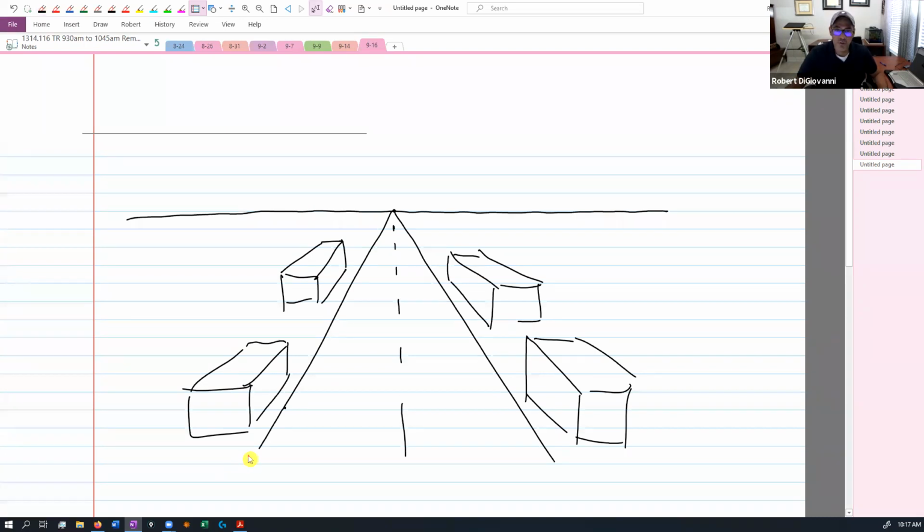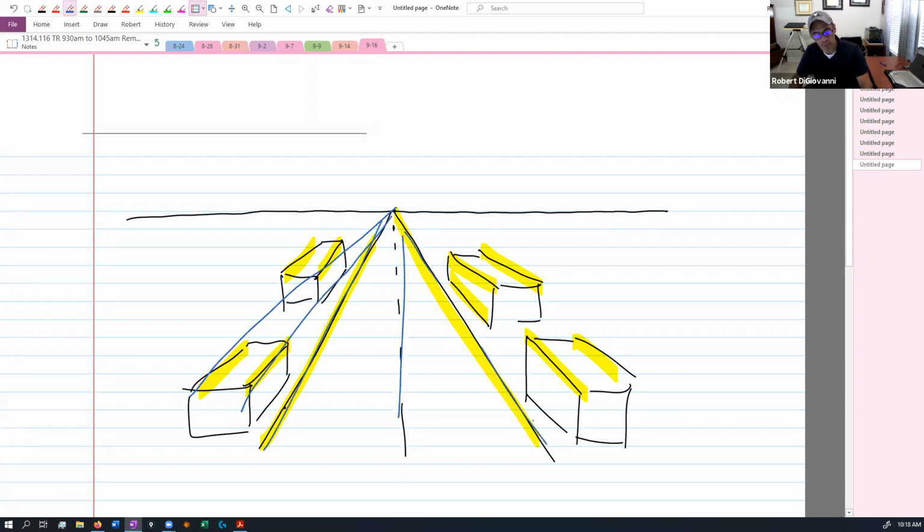Okay, which picture is more realistic? First one, second one. Second one, right? I mean, that's got that depth that we're talking about, right? But we know that in real life, if this road existed with these buildings, these lines are parallel, right? In real life, they're parallel. But in my picture, they're not parallel, are they? But they all go to the same point. If you were to follow these lines, everything that's parallel goes to the same point.